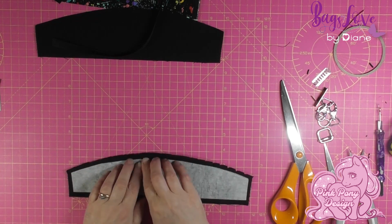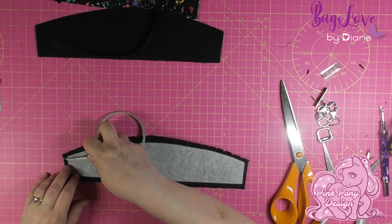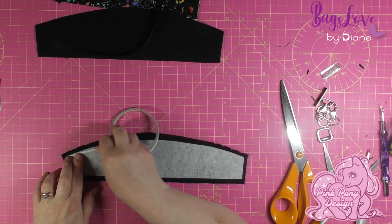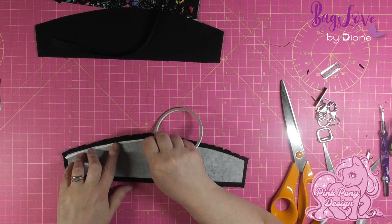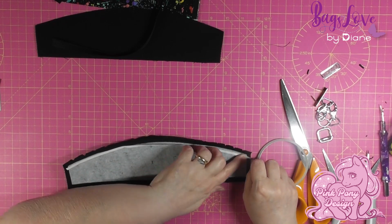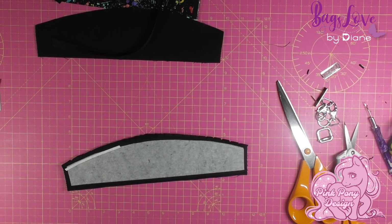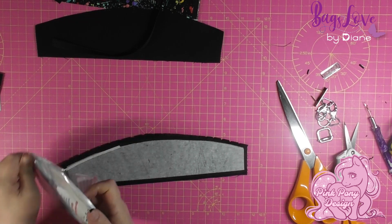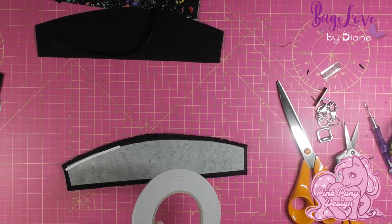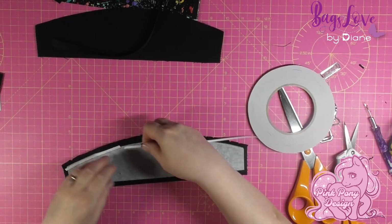Okay, and now what we need to do is get the double-sided tape and just lay it on the other side of the stitching, like underneath it. Oh, I ran out of tape. Had no idea that I was merrily laying it down. Oh, sorry about that. Okay, as we were.